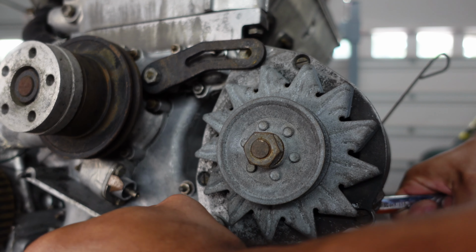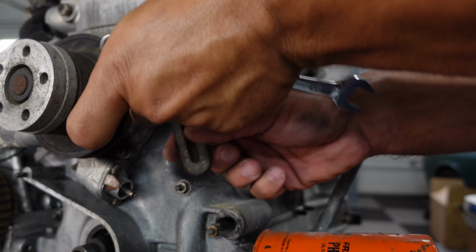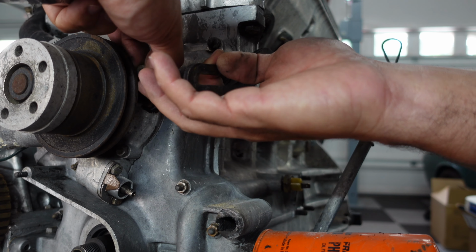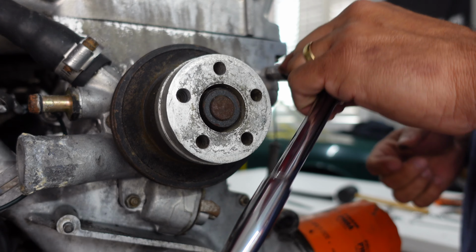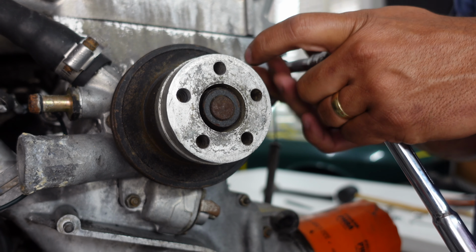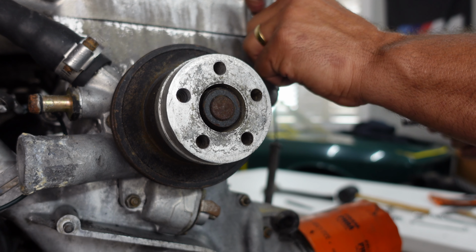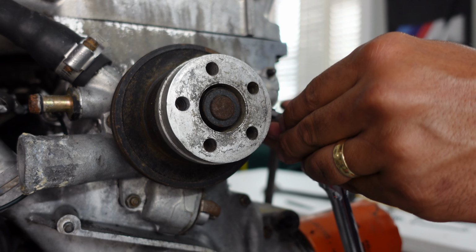Bolt here. Focus on getting the water pump off. And again, remember, bag all of these screws and bolts and label them so that you'll know exactly where they go. You could get very disorganized quick and have a problem when you're restoring the car back.